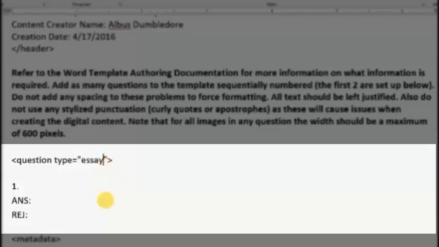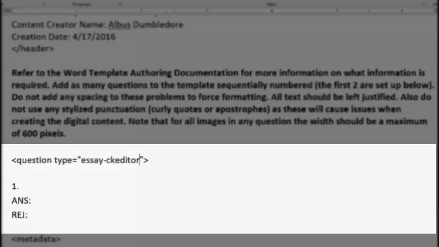If stylization is needed within the essay, things such as bolding, italicizing, or other such needs in terms of the answering of it, you would want to do an essay CK editor. The essay CK editor type allows the user to have a formalized style box that can change their style as they're using it within the application itself. This is, of course, not a requirement for most essays, but it could be useful for display purposes.